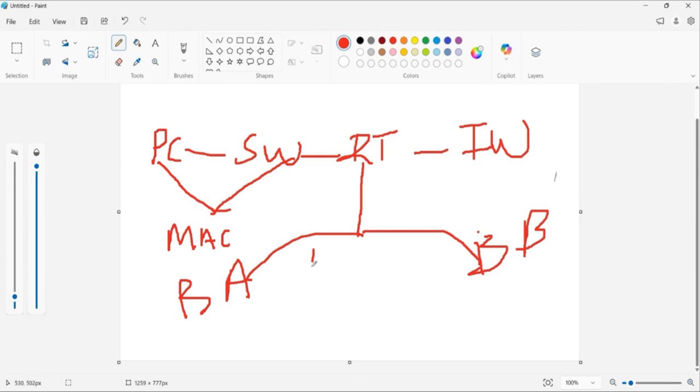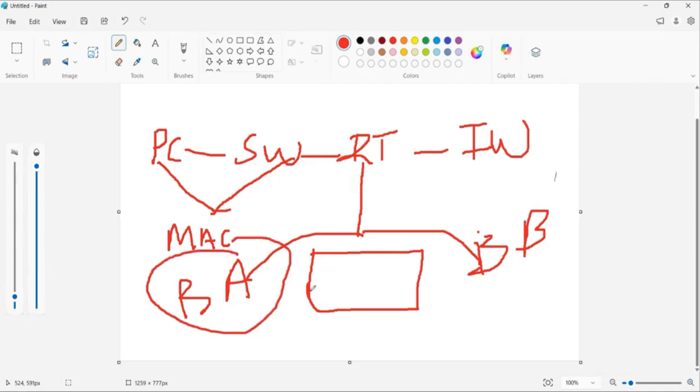The router uses what we call a routing table. When we're dealing with our Cisco Packet Tracer, we'll look at it. Now, each LAN, each local area network, belongs to a network. So the router will keep each of these networks in its routing table. Switch makes use of the MAC table. Router makes use of the routing table. So the router simply links two or more networks together. That is the duty of a router.